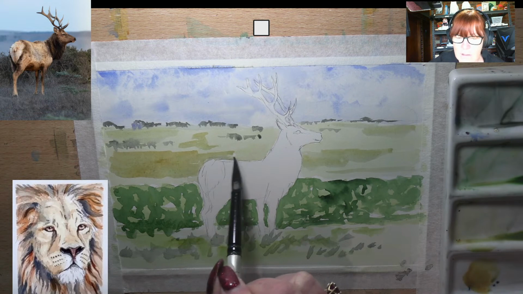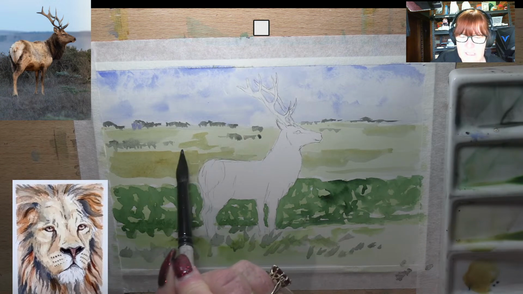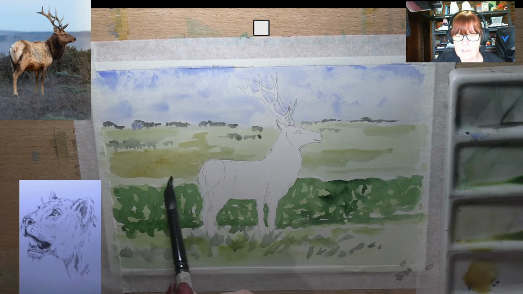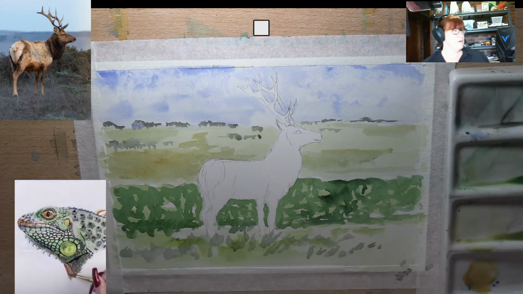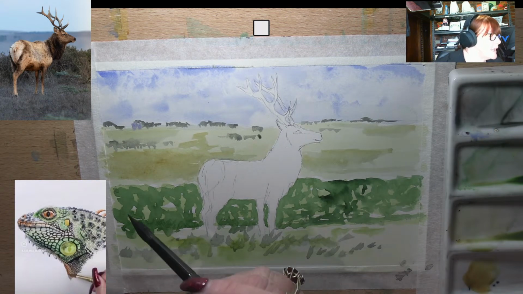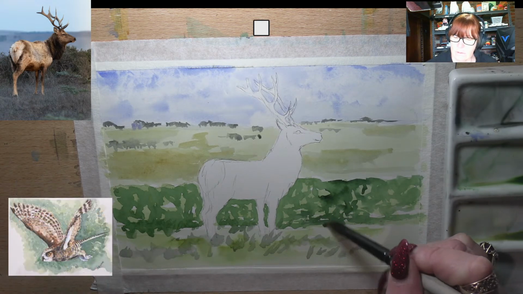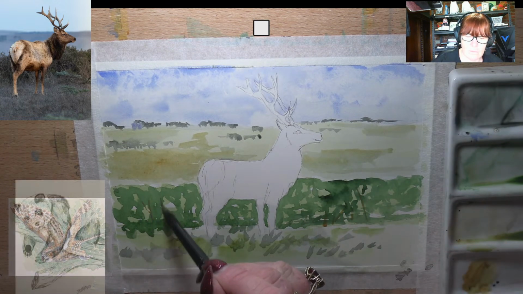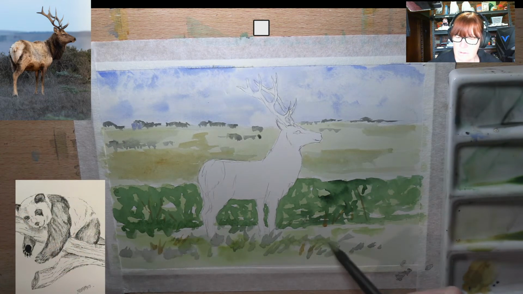I might just drag that one down a bit closer to his back, soften up that edge. Clean my brush, take the excess moisture off it, and just touch the edges to soften them so it's not a hard line. And the same with that edge there, just drag it down with a clean dry brush. There we go. Right, so that will do that. Now looking at this hedge, I'm going to add some yellow ochre into that as well, because we've got little whizzy busy stalks coming off here and there. Add some onto the grass, and that'll just about do our background, I reckon.